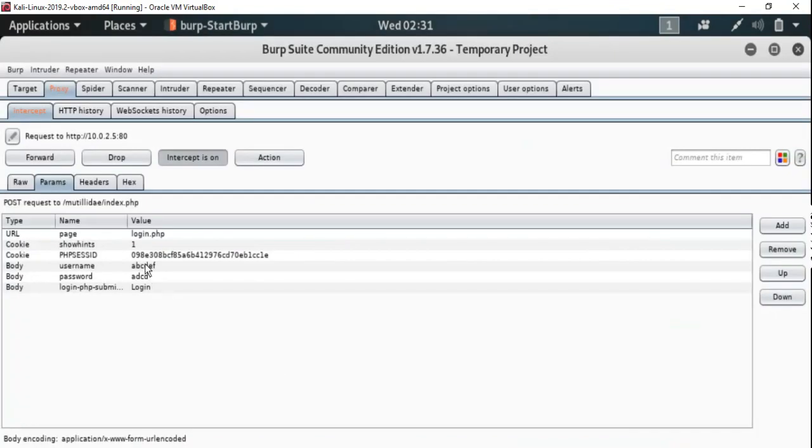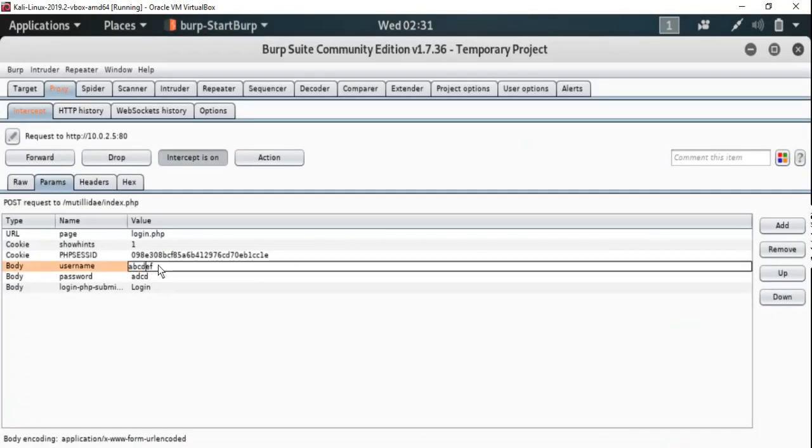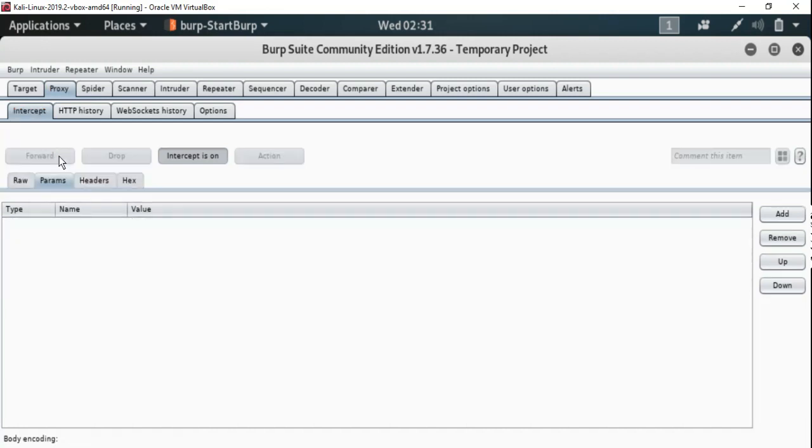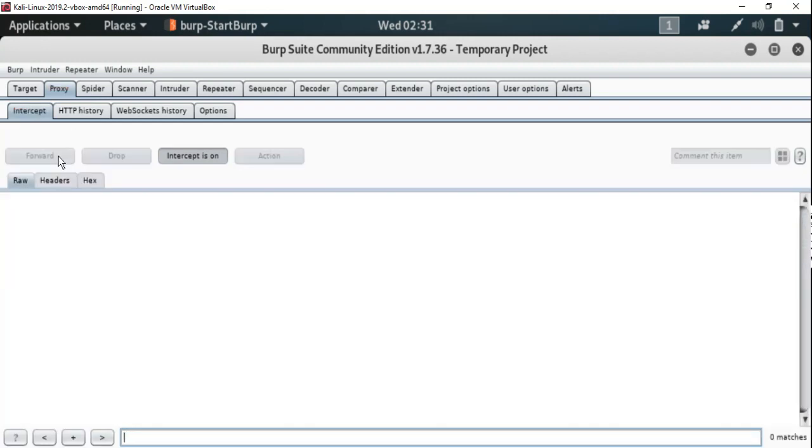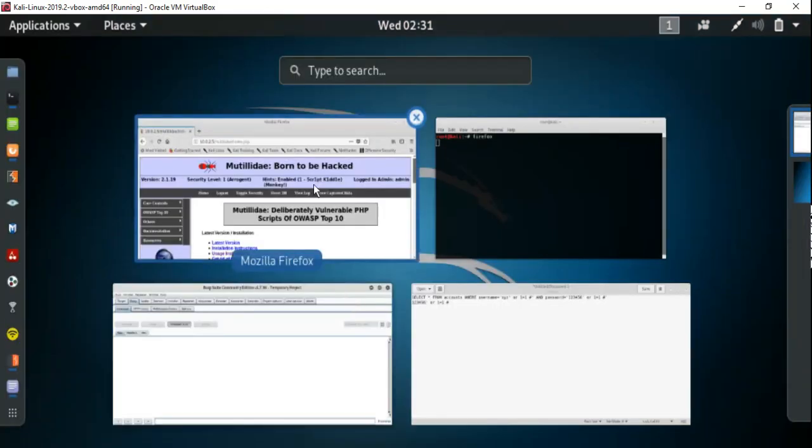Now it is security level 1, so we have to make changes here to bypass client side security. So single quote, again our SQL injection. Now let's forward the request and see whether we are able to get access into that website or not.